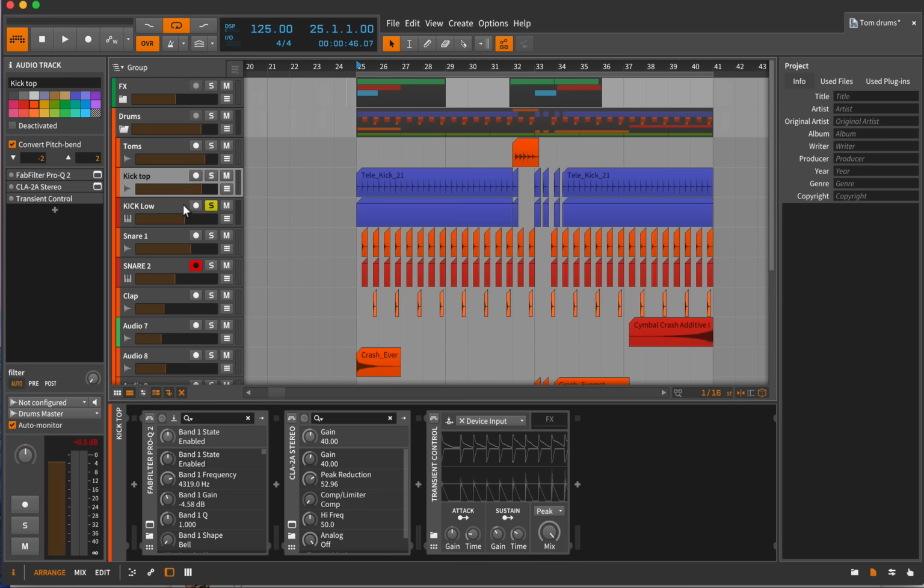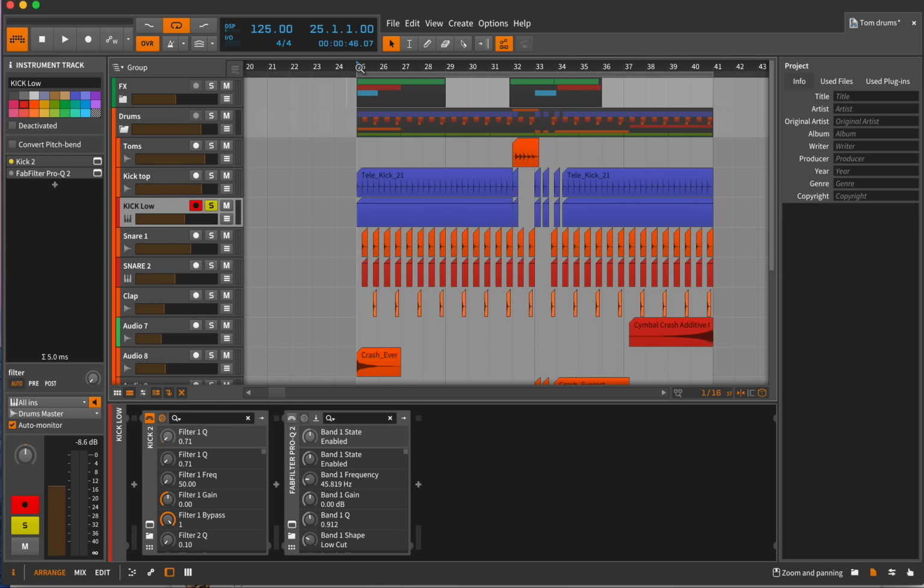So let's listen to the low kick here. So you can hear there's a snap, which also adds to the high end, but there's a real nice low end in the kick there. And as you can see, we've used a Kick 2 instrument there, which has got some really, really great options for finding the perfect kick sound.